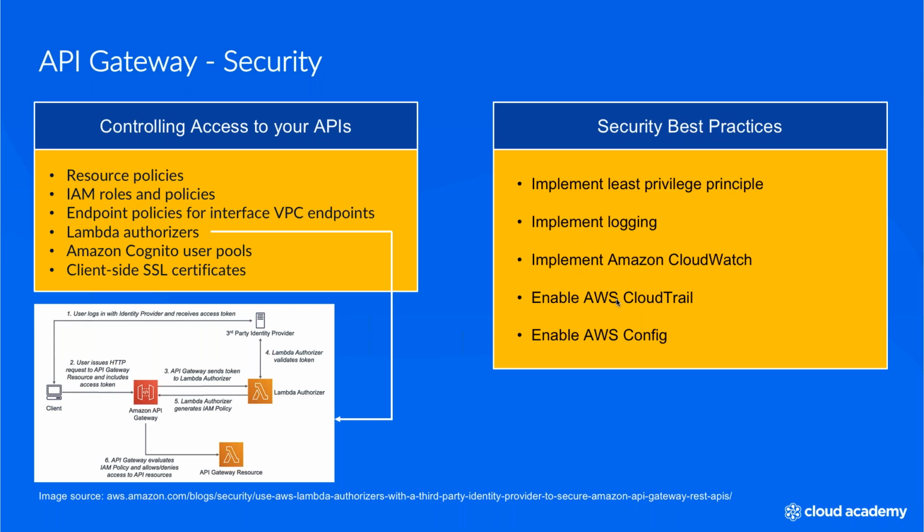And enable AWS Config. AWS Config allows you to utilize config rules to help you manage and maintain configuration, acting as an automatic resource compliance checker, as such. When a change is made to a resource, AWS Config will check to see if the resource matches the rule with the help of a Lambda function. And so it will check the compliance of that resource against that rule following the changes made. And this can be used to spot any non-compliant settings of your API gateway resources, allowing you to take necessary actions.